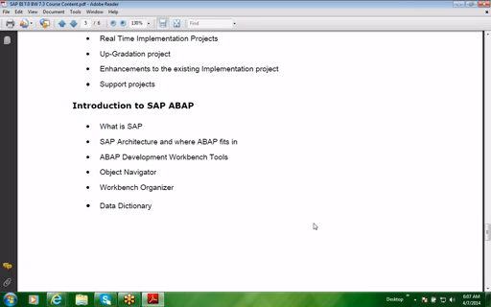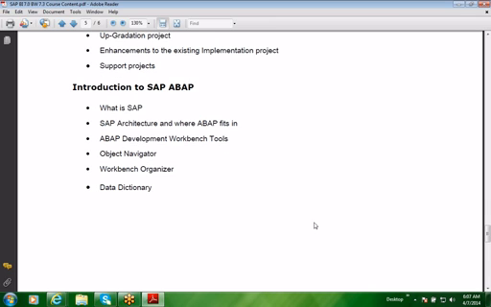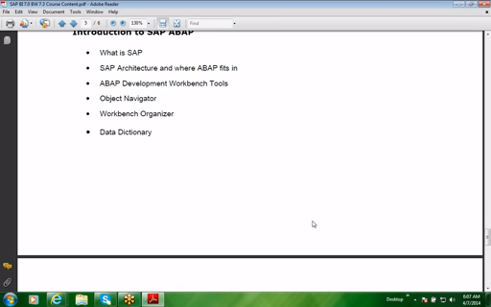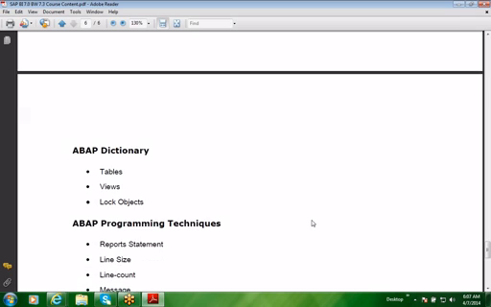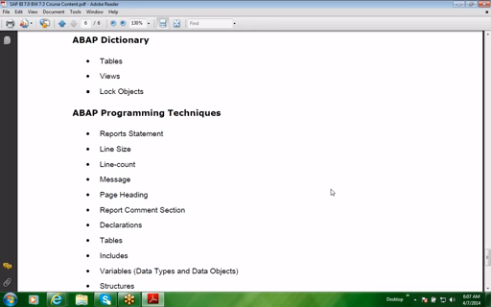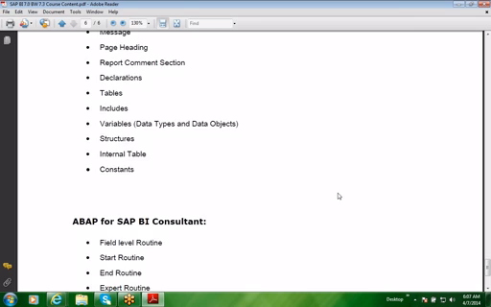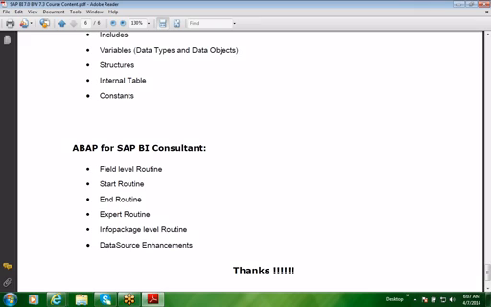Okay, so in this course, as a complementary thing, I will be teaching you the ABAP part also. What I will give you is the basic knowledge of ABAP, the fundamentals: what the different keywords are, what tables we are going to use, and what objects we normally use in ABAP in day-to-day activities. Once we are done with the basics, I will be more specific about where we are going to implement ABAP in our SAP BI system.